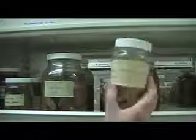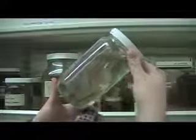At the very end of our collection here, these ones are actually fixed shelves, and these contain the teaching collection. These fish, pretty much none of them have any information other than the species of fish. These are all the fish that we use in our ichthyology classes that our students use to learn to help identify fish and stuff like that. These are some of the fish that I will be pulling out at a later date to give some talks on fish anatomy and fish physiology and stuff like that.